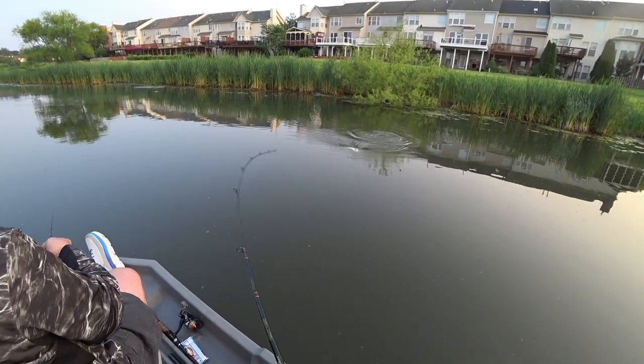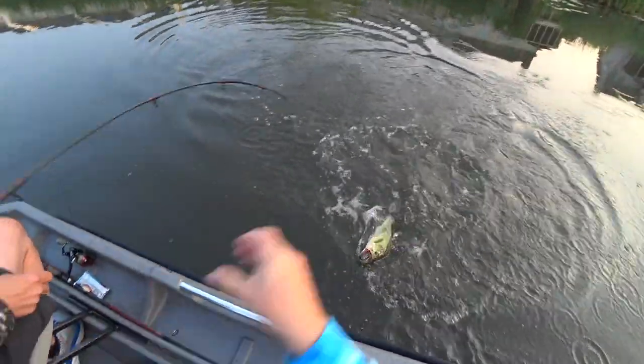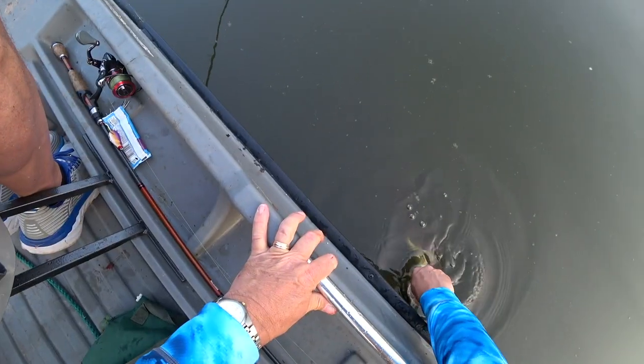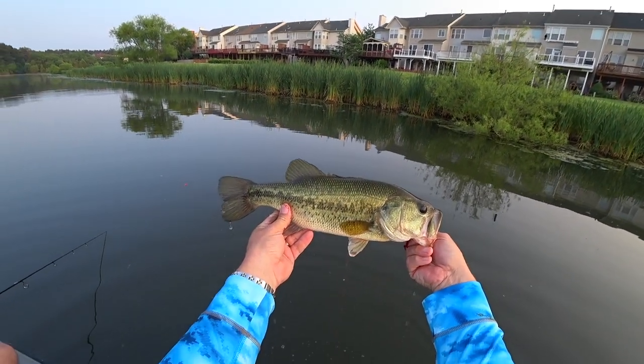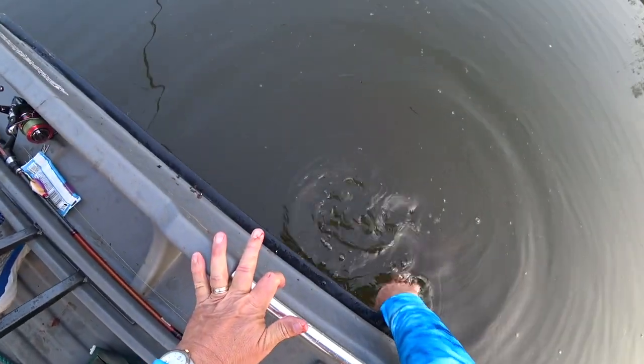Oh, that's a good fish! That's a good fish - I'm not gonna waste any time with him, don't want to lose him. Get him cleaned up a little. She doesn't look so scary. That's a good fish. Yeah, that's a good fish - super nice. Sorry buddy, I hope you do okay.